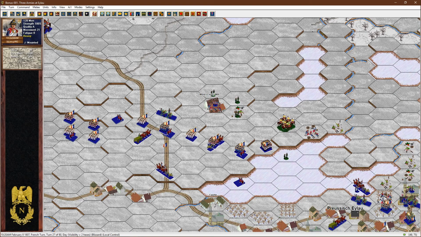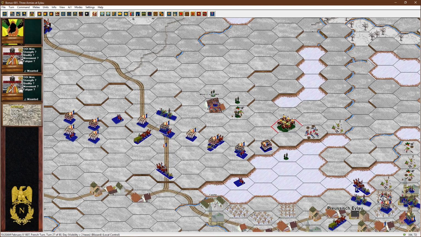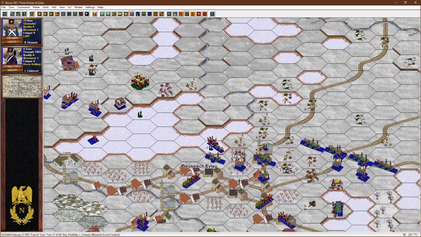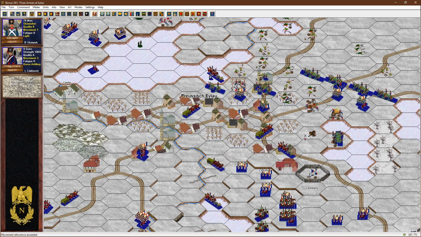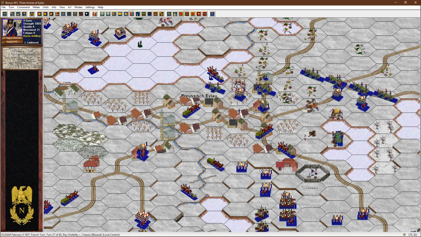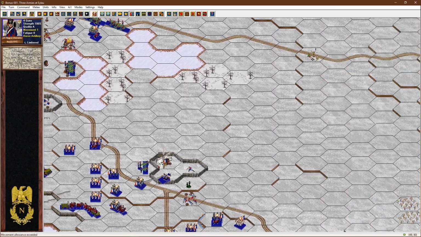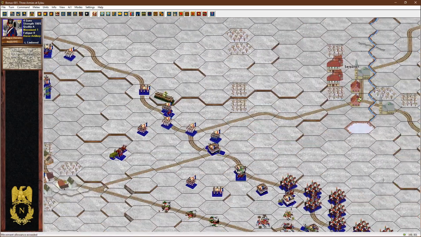Around here I've started to try and get a bit more of a defensive line, bring everybody up ready to get into square for this cavalry, and if there's anything else around, continuing to bring guns across from Eylau, them as well, those guys. Batteries are where they were, and a bit of tidying up and establishing.